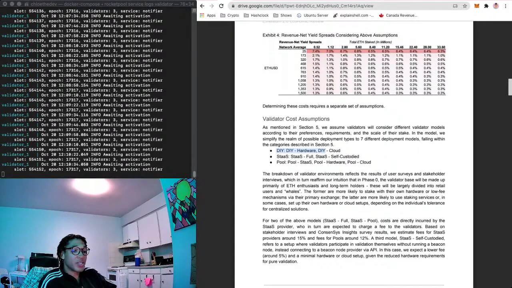Software as a service would be like self-custodied, where you get someone else to take over your stake. I was going to consider this mostly like exchanges like Binance or Coinbase, which all offer custody services where they'll stake for you. Why do I get so many spam calls, man? Where they'll stake for you, and yeah, you'll pay some sort of fee and it'll be fine.